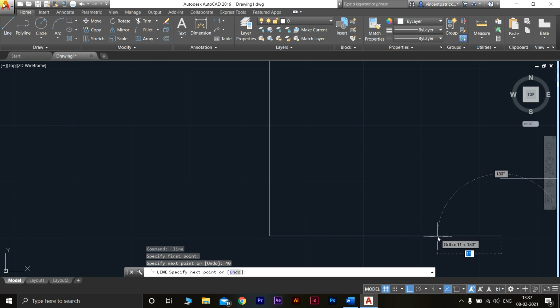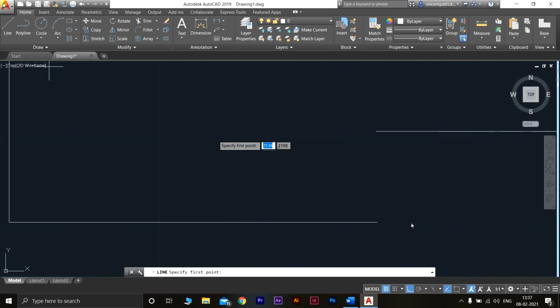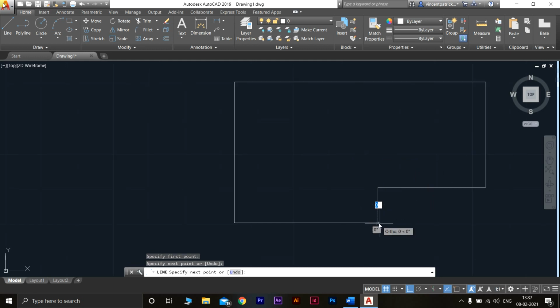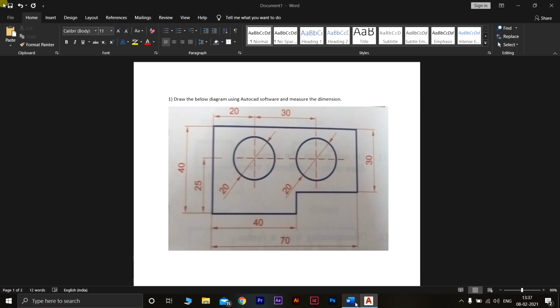So I have drawn a 40 mm line. Now we have to connect these two lines. So the outline has been drawn.